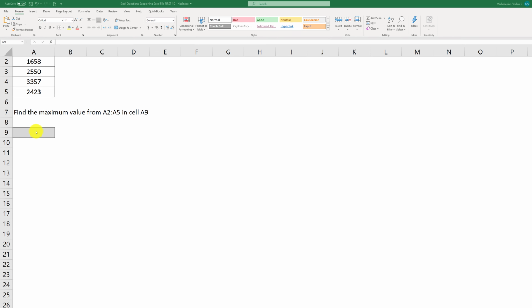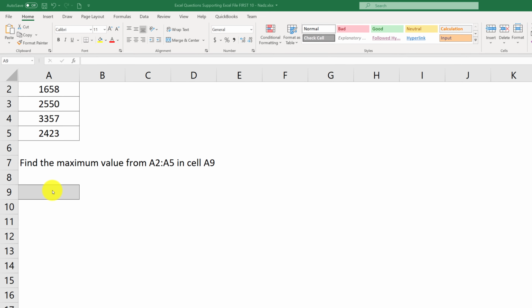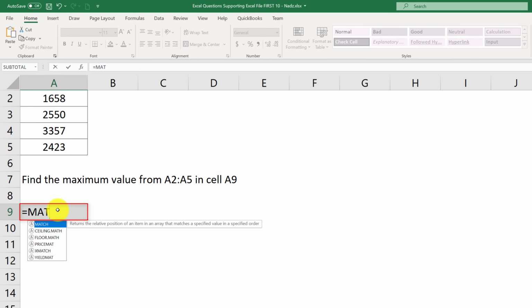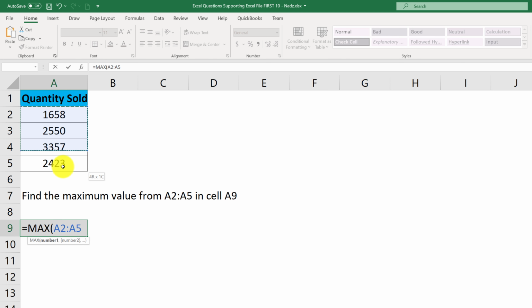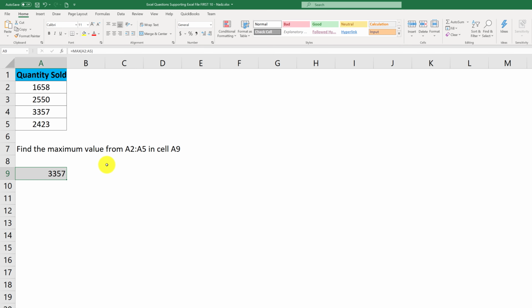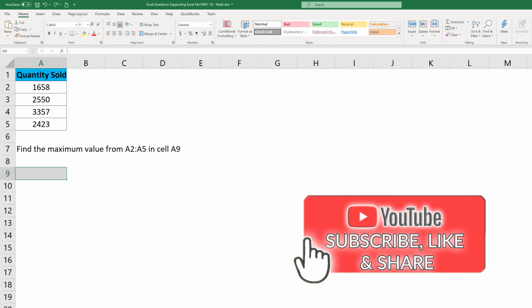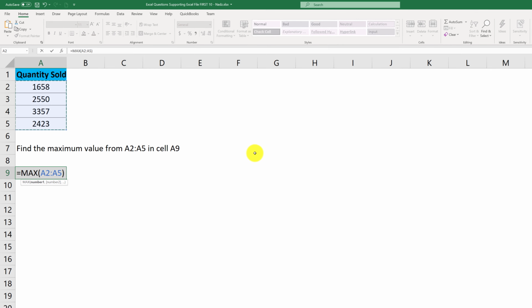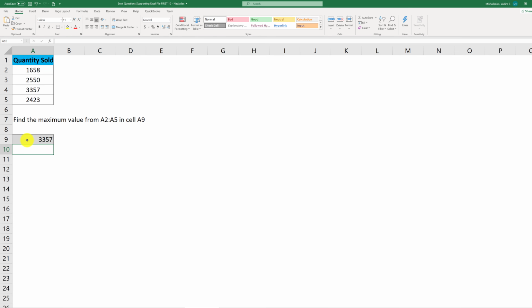As you're probably well aware, you can type the function MAX manually by putting the cursor here and then typing MAX and selecting the values from the range A2 through A5, and this will calculate after you close the parentheses. Or if I undo using the quick toolbar, you can also put the cursor here and select AutoSum. MAX is one of the functions used in AutoSum, and by default it offers you a larger range, but we're only looking at A2 through A5, and then you hit enter and it calculates the value.